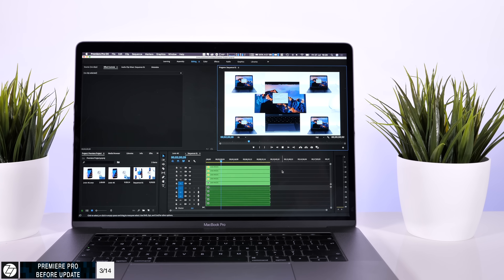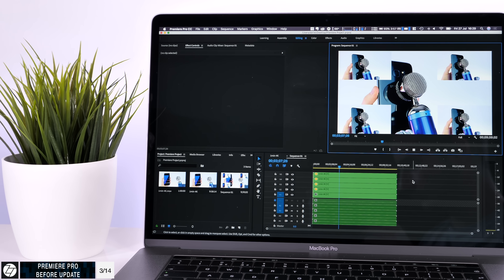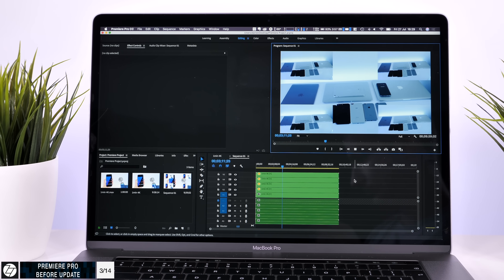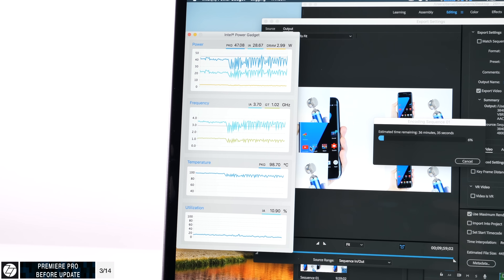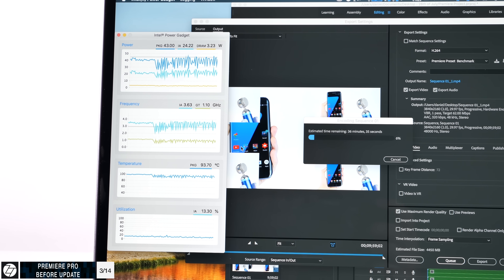Let's take a look at some real-world tests. Starting with Adobe Premiere, I have a 10-minute 4K project with the same clip stacked as four picture-in-picture clips — essentially five 4K clips on top of one another, which is extremely demanding. The 2018 did throttle, but not as much as I expected. The lowest clock I saw was around 2 GHz, but for most of the time it stayed at about 3 to 3.5 GHz. These frequency spikes are too drastic — it hiccuped a lot, which shouldn't have happened.